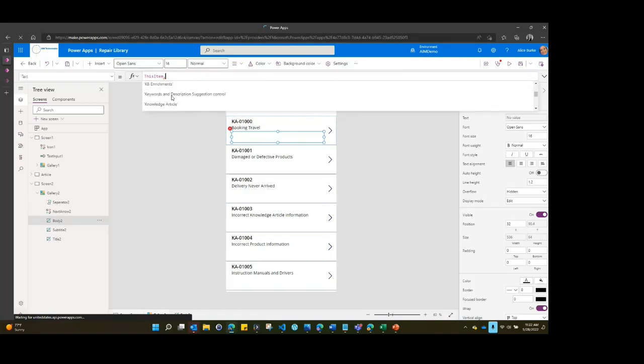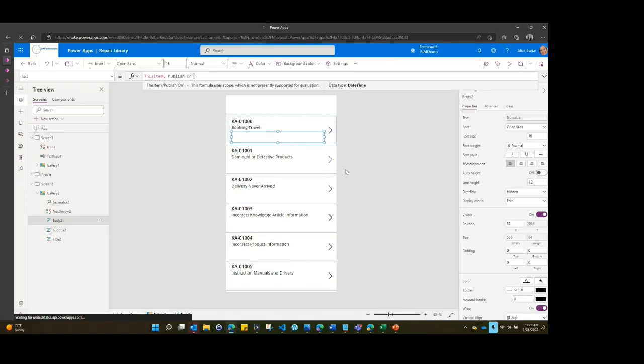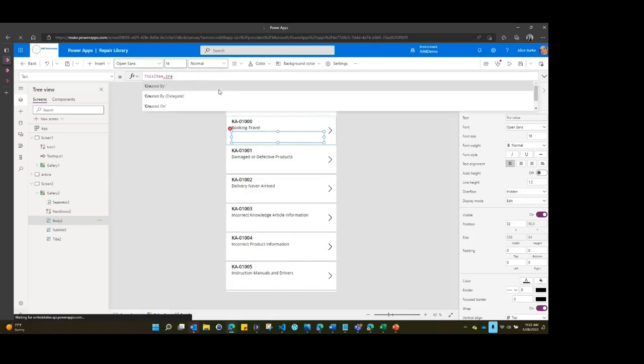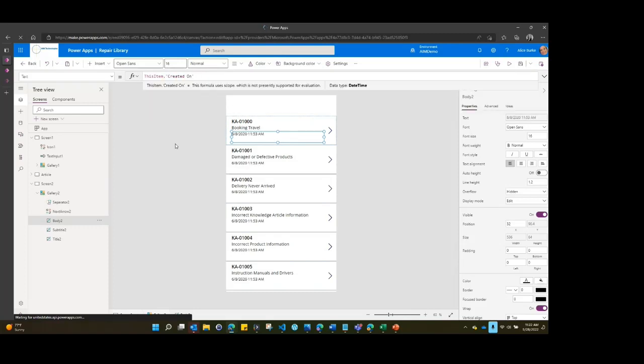Maybe we just want to say that this was published on, like, maybe the date that it was built, so that people can see. Well, I guess there's no data there, but when it was created, so that they can see what the most recent articles are, things like that.